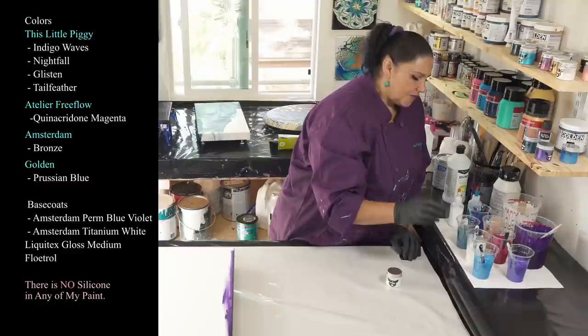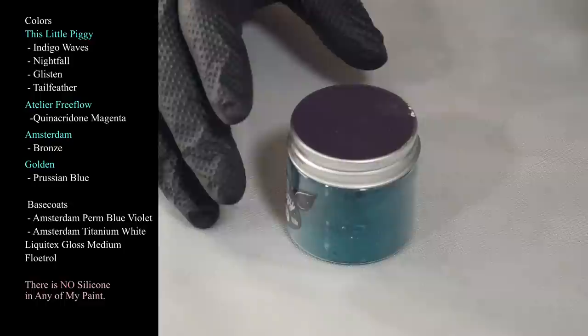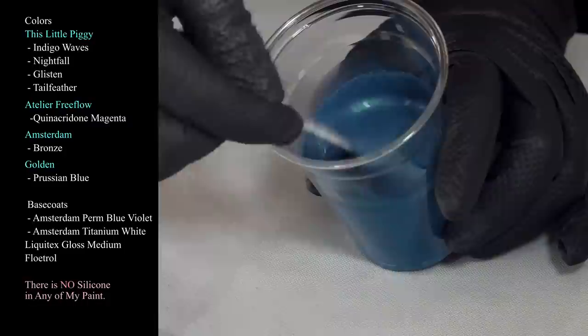Okay, and then I'm using Tailfeather as the last one. This is the one that we used when I did my first go around of playing with piggies, our bloom experiment series. That was a lot of fun. This is Tailfeather. Very pretty bluish green, peacocky sort of color.